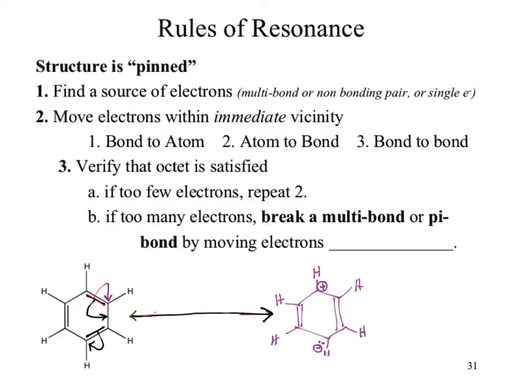I moved the electrons from a bond to a bond. I just said earlier, bond to atom, atom to bond. That was it, because I hadn't unhidden the bond-bond one. Why are we allowed to move bond to bond? Bond to bond is the same thing as moving from a bond to an atom, from an atom to a bond, just in one step. Which do you want to do? Multiple steps or fewer steps?